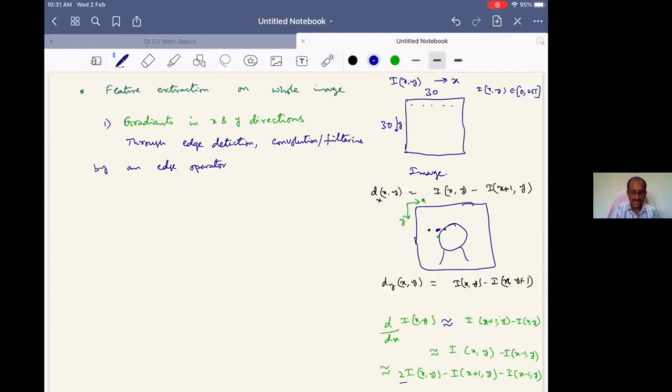This also helps us as the motivation of convolution neural networks. How has the convolution neural network evolved? It is also based on effective feature extraction, which we will highlight subsequently. So this is one way of identifying the features. Fine, good. So any other way? Any other inputs on effective feature extraction on the whole image? Yeah, I need some answers.